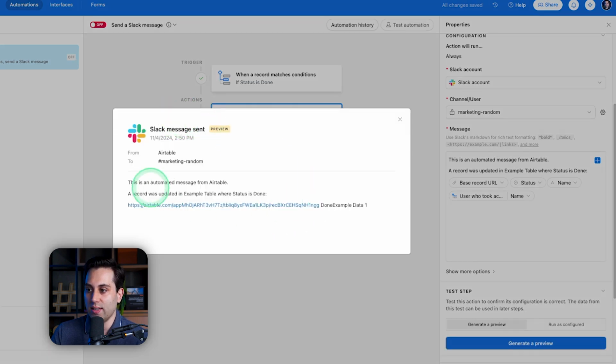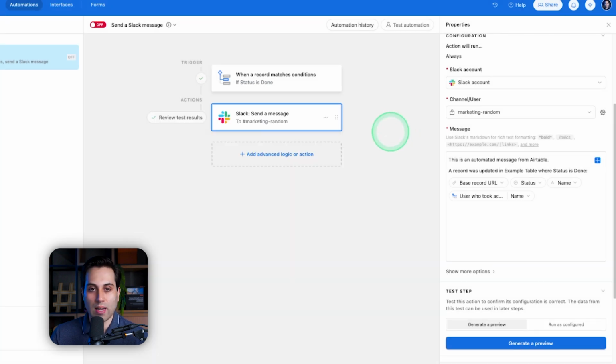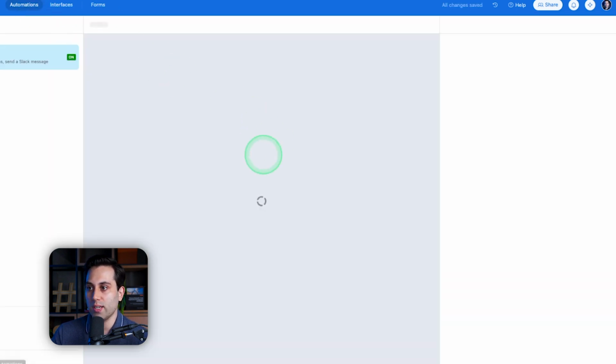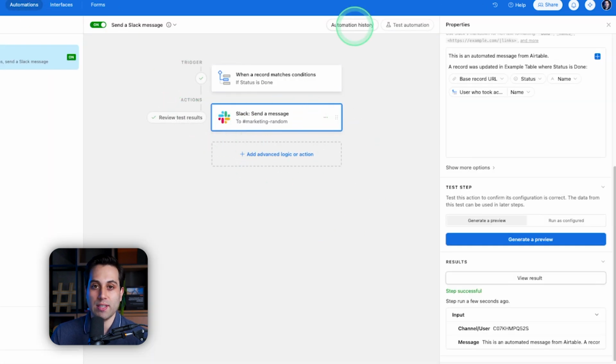It's going to actually send this message on my Slack channel. And then if I go to Slack now, I should be able to visualize it. Now, once I'm done, what I have to do is to turn this on, and this way this automation will be active. So whenever something happens on your Airtable, it will trigger and run the automation. So if I come here and click done, it will trigger the automation, and I will receive a message on my Slack channel as configured.